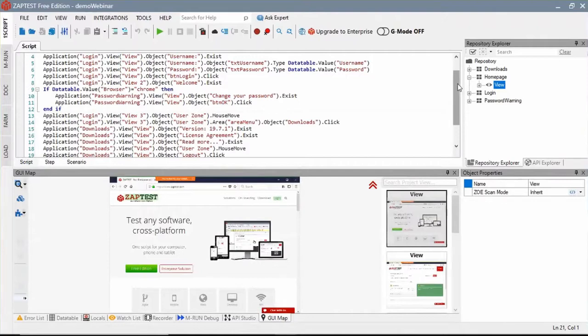Okay, so this test covers 3 browsers. For Chrome browser, I also accounted for the different workflow when it displays a warning for the message, a warning for the password.